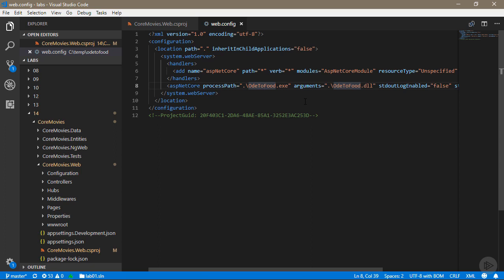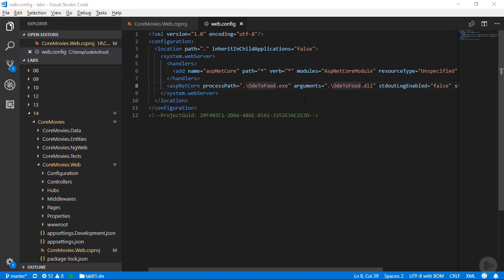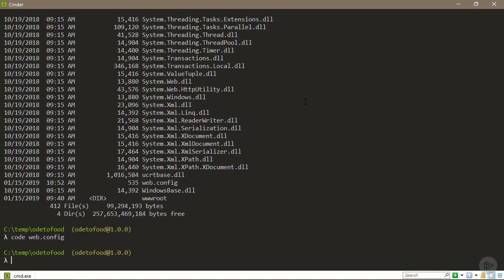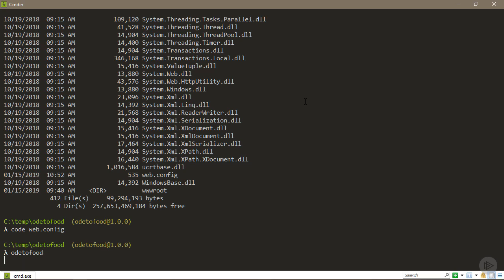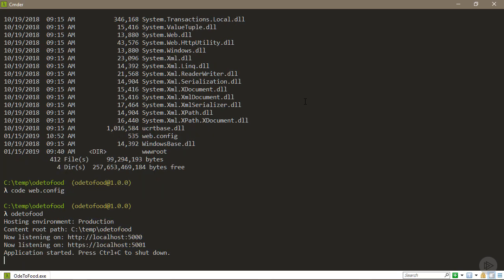And that means if you have any problems trying to get this deployment to work inside of IIS, one of the easiest things to do when you are sitting on the server, like I am right now, is just try to run ode2food.exe from the command line. There's a good chance you'll see the same error that IIS is seeing that you're trying to debug. Perhaps it's a configuration error, perhaps a configuration file is missing, perhaps the node_modules folder is missing like we saw earlier. That would have prevented this from working inside of IIS.